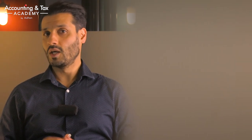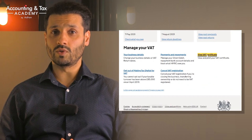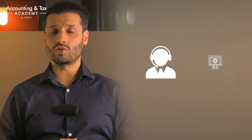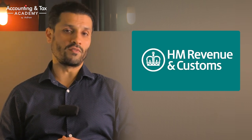If you have recently registered for VAT, you may be keen to know your registration details as soon as possible. Most certificates become available within 30 days, although it can take longer at times. How you receive this certificate usually depends on how you made the application. Where you applied online yourself, a copy is usually sent to your government gateway account, so you can retrieve it online using the four steps shown earlier. Where an agent such as your accountant made an application on your behalf, or you were not able to apply online, HMRC will usually send a copy of the certificate in the post to your registered office address.